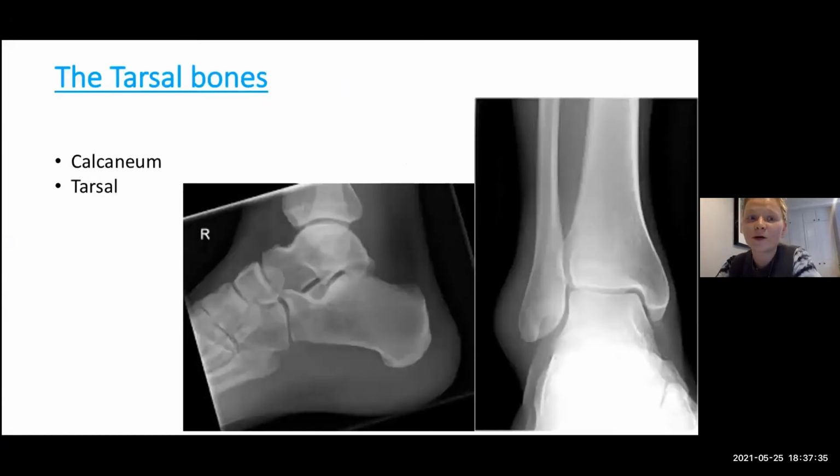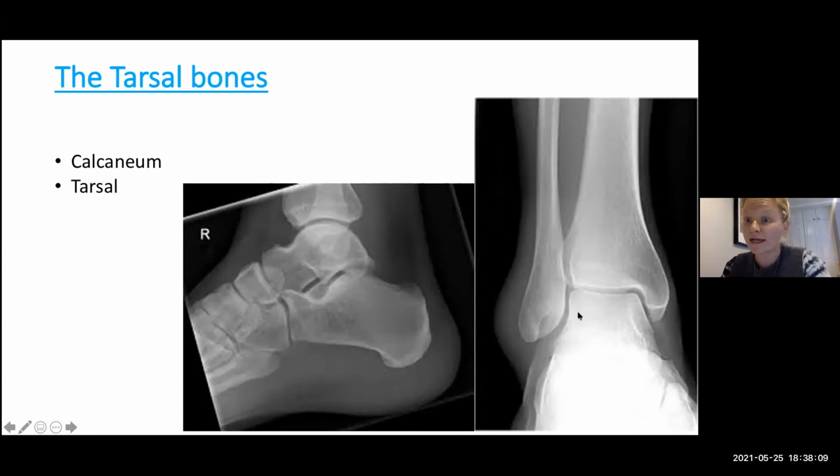So I thought first we'd start with the bones of the foot, and in particular focus on the calcaneum and the tarsal bones. That is because, whilst they are a lot lower in fracture frequency, they do occur. Calcaneum fractures account for about 2% of all fractures. So if you just follow my mouse here, we're looking at the talus here. And as you can see, it's quite a nice rhomboid shape. And then over here, we have the calcaneum on the lateral view.